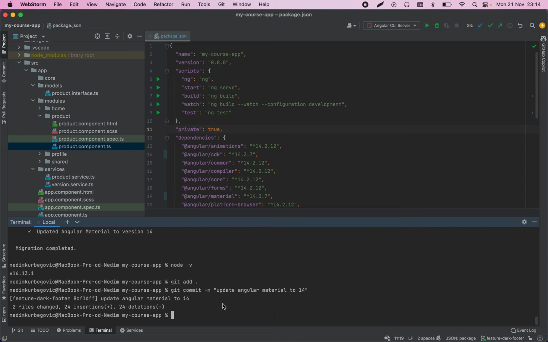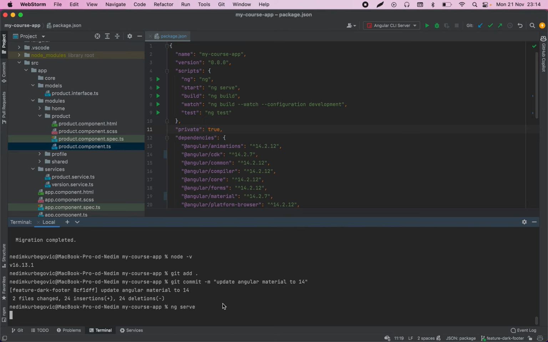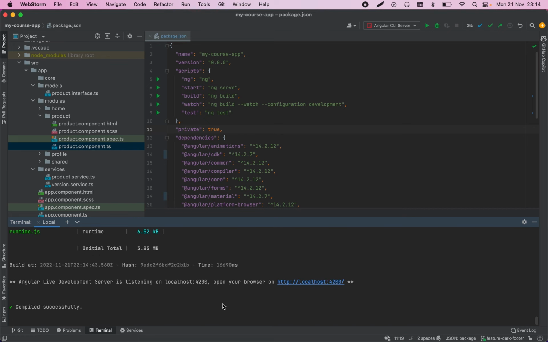And before git push, let's see if our application will be built successfully or will run successfully. We're not building it yet. As you could have seen, this migration was done in 5 minutes maybe.